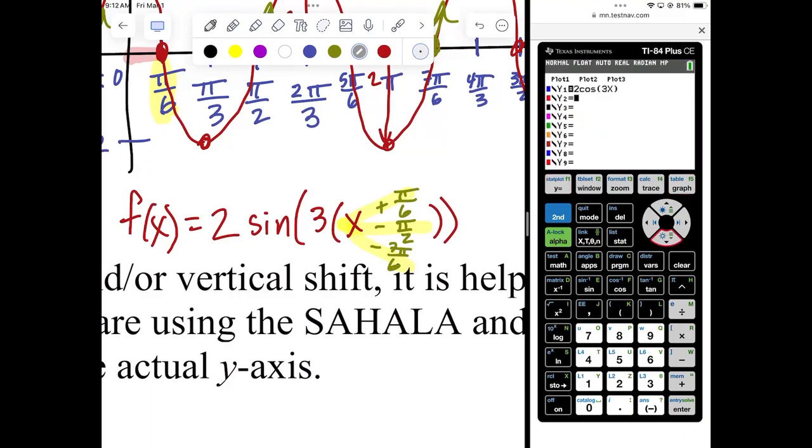If I do it in y2, let's try it. 2 sine of 3 parentheses x, I'll do the first one, plus pi divided by 6, close, close, close, close. It's red, right? It should trace right over the blue. Are you nervous? You think it'll work? I'm kind of nervous. I don't want to hit graph. I'm scared. I'm also just kidding. I knew it was going to trace right over the top. It has to. Math works, baby. Unless I typed it in incorrectly.